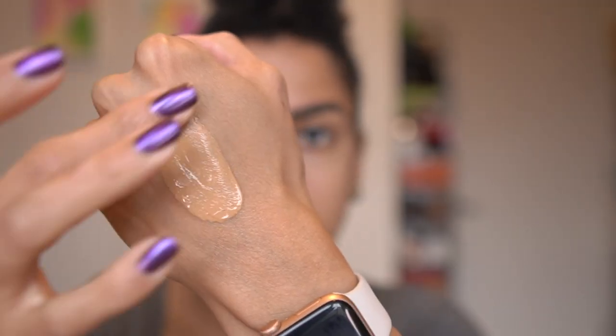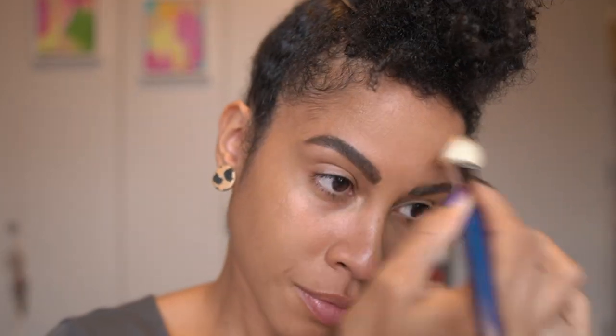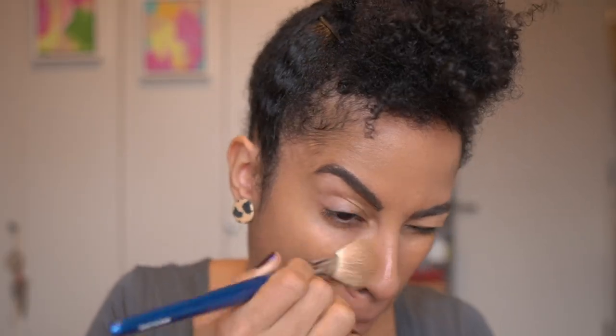With the YGQ17, you just have more of a lightweight application that floats the foundation on your skin. Here I use it with the House Labs foundation, which I think is an appropriate texture for this brush. I made sure to apply it on the back of my hand first to warm it up, then dotted the product on my face and went in with the brush afterwards. The brush has this feather light manner in which it applies the foundation, ideal for those not looking for heavy coverage finishes — more skin-like and natural.